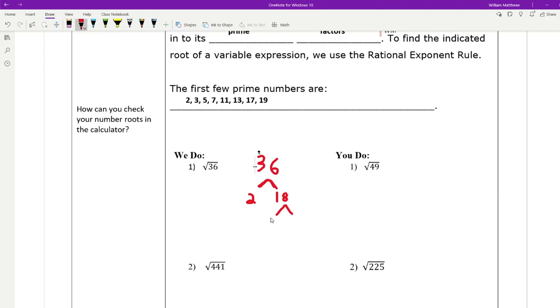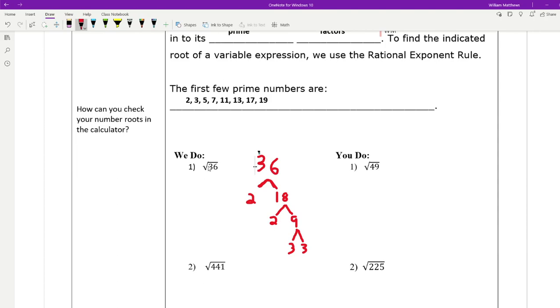Yet again, it's even, so I know that I can multiply a factor by 2 to get 18, which in this case would be 9. And we can break 9 down into 2 factors, being 3 and 3. Now, the bottom level of each one of these trees multiply to equal 36. We already know 3 times 3 is 9, which can multiply by 2 to get 18, which can multiply by 2 to get 36.